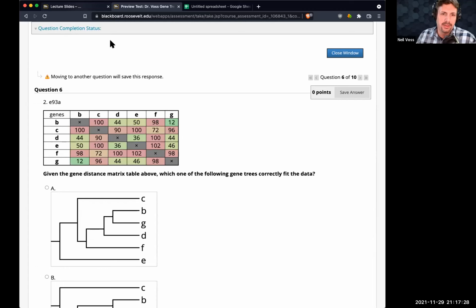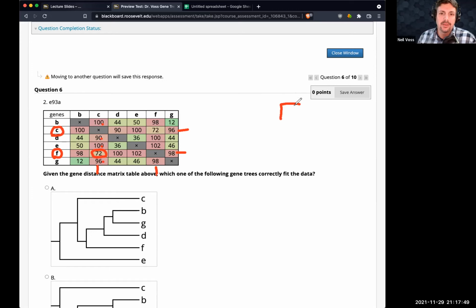Oh, look at this. I'm noticing there are two genes that are kind of far away from everything else. C and F are very far away. They're all red in their columns and rows. So that'll be interesting. But they're pretty close to one another, right? So 190, 100, 96, and then 72. What does that tell me?